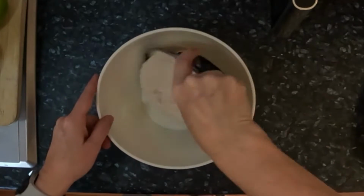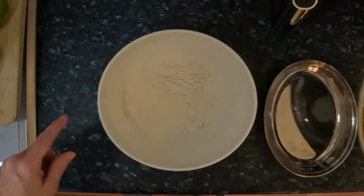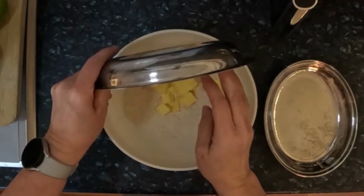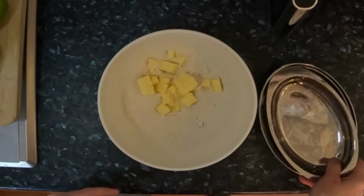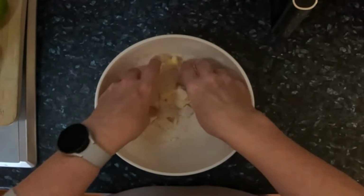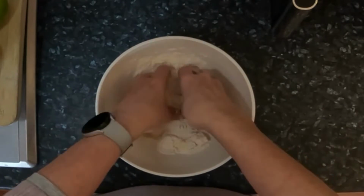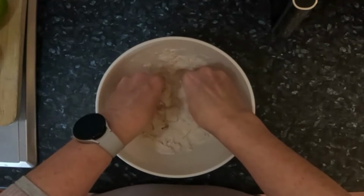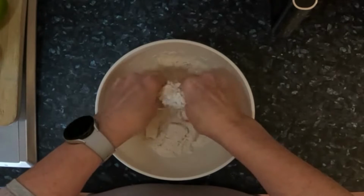So, making the crumble, adding the plain flour and cubed butter, which I'm going to squeeze with my fingers. It's been years since I've made a crumble, but it's one of those rites of passage I think every person who's learning to cook should do.